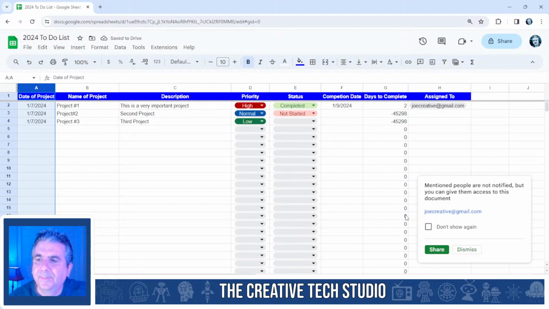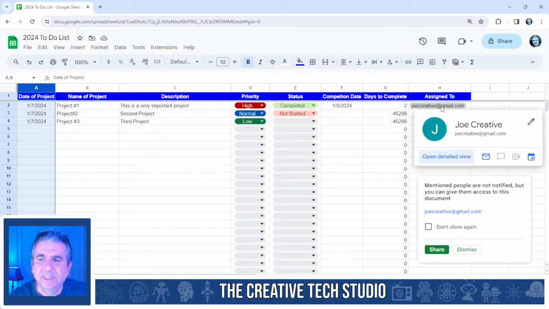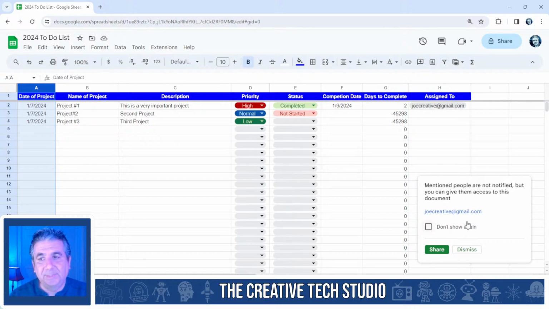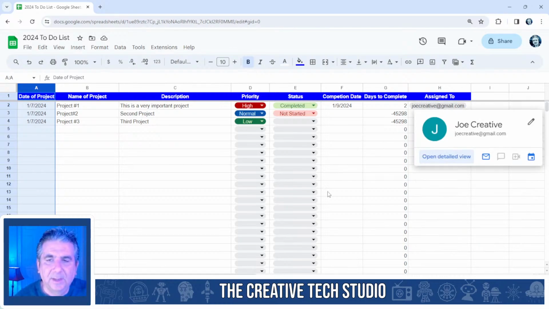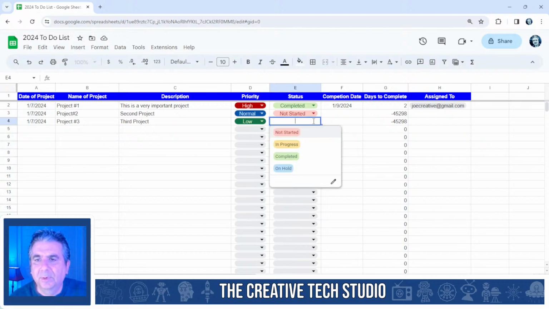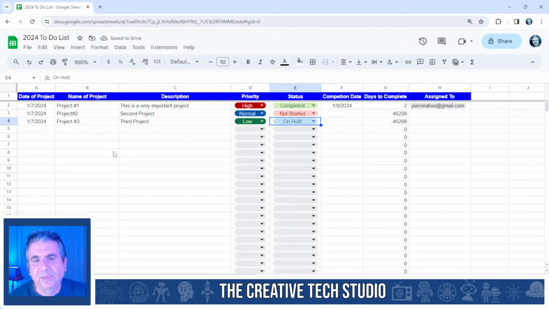Oh, and this is something else I should point out here. Because I assigned this to this person, it doesn't email them to say that it's been assigned to them, but Google's really nice. Because I assigned it to them, I can very quickly give them access to this document. At this point, I could just come in here and say share. But I'm not going to. I just want to keep track for myself here. So I have a few here, and we're going to say this one is on hold. So we have 3 things in here.